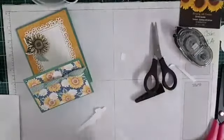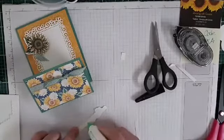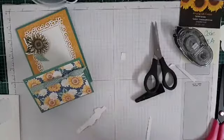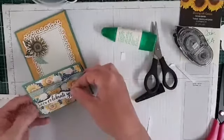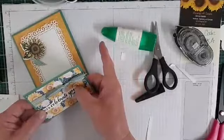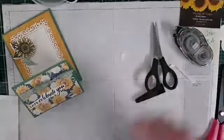So I'm going to just take a few dabs of Tombow. I'm only adding a saying, so I don't need a lot. Put that over here, since my ribbon's over here a little bit. I don't want to touch it too much because it's so wet. So there you have it.